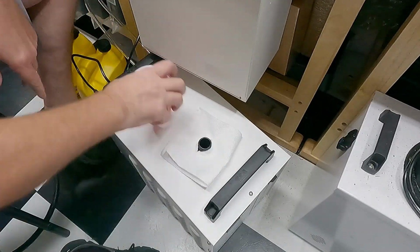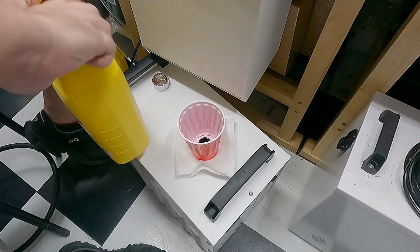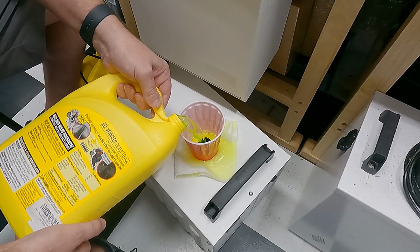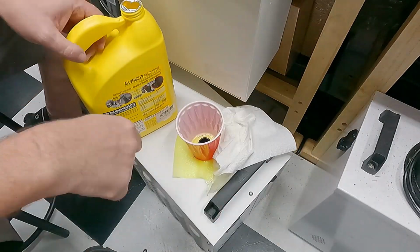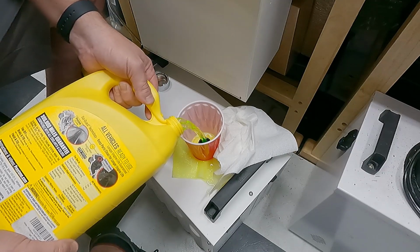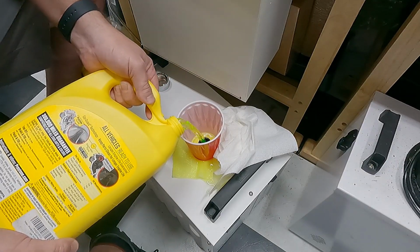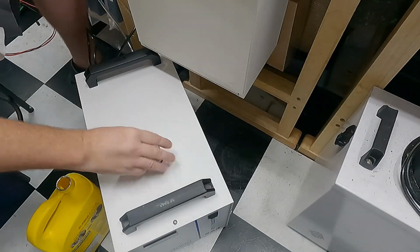Next, it's time to fill up this chiller. I just used some Prestone. I used 2 of these to fill it up, and I used a cup as a funnel, which didn't work out too great. It started to leak around the back, of course. Not my best idea. All right, that said, we filled these up with 2. This is a 2.5 gallon unit, so I think I used the 2 gallons of that, and then I put a 1/2 gallon of water in there just to top it off.